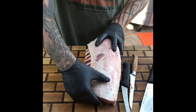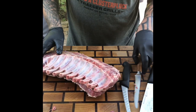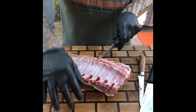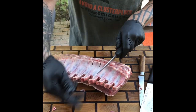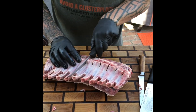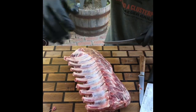So to make your own crown, you kind of want to form it this way. You gotta cut on the backside — you don't have to cut deep, but I'll take my fillet knife and cut in between the bones. You don't want to go too far through, just enough to where it'll bend. So I'm gonna go with the thickness of the knife. Right there, right where the meat is.